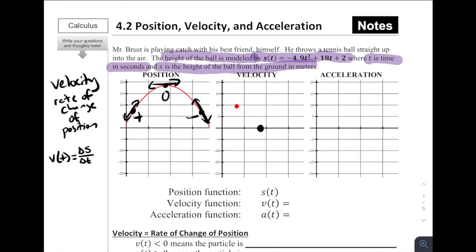It's going to go all the way up. It's going to stop momentarily. It's going to have no velocity, and it's going to come back down again. So this moment right here at the peak, at the vertex, is going to be when the velocity of that ball is 0. Now it has a positive velocity, right, as it's moving upwards, but that positive velocity is getting closer and closer and closer to 0. And then after that, it has a negative velocity, which is getting more and more negative as it goes along.